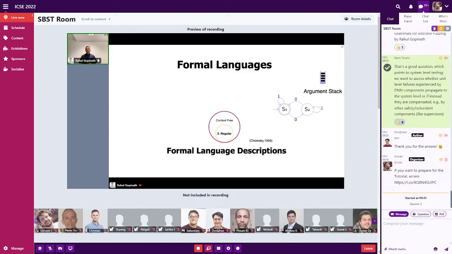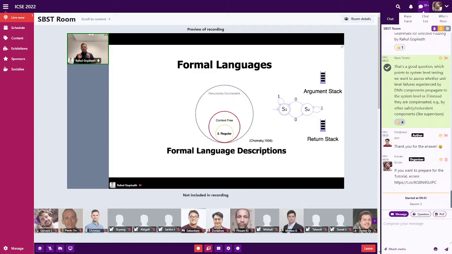The next are context-free languages. These require a stack attached to a state machine for recognition, and these are called push-down automata. And then we have recursively enumerable languages, which can be matched if you add one more stack to the push-down automata. These are equivalent to Turing machines.